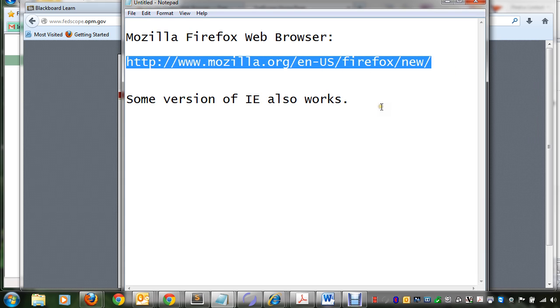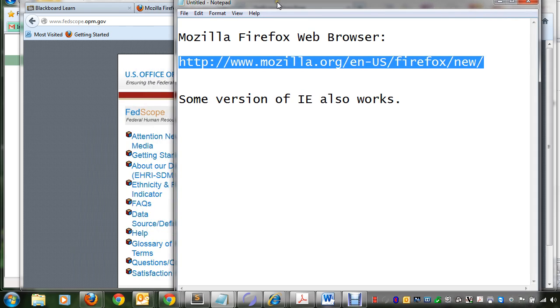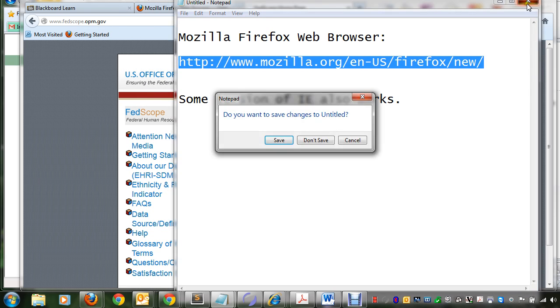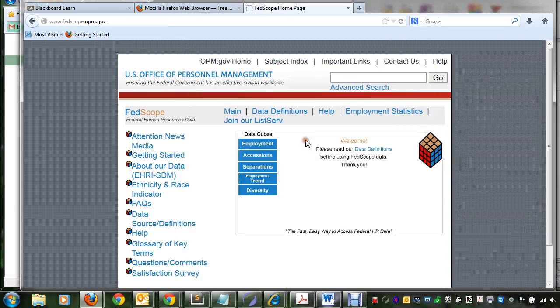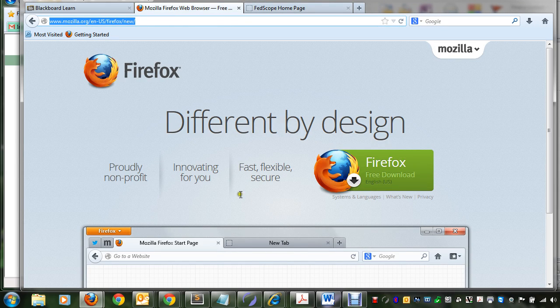Some versions of IE, Internet Explorer, also work, but still my recommendation is to use Mozilla Firefox. That's the Mozilla Firefox download website.